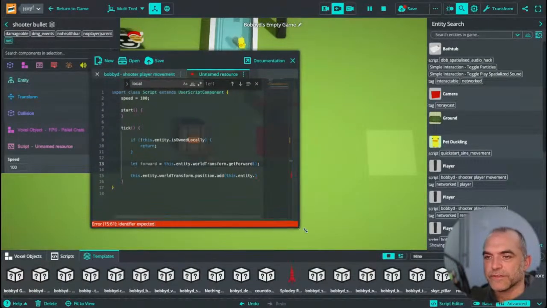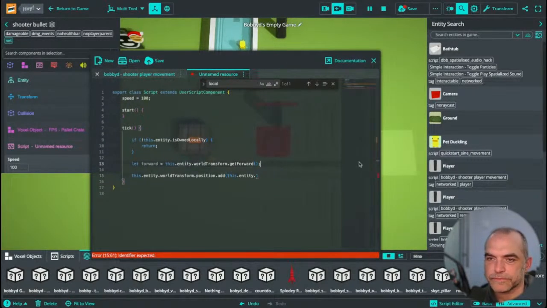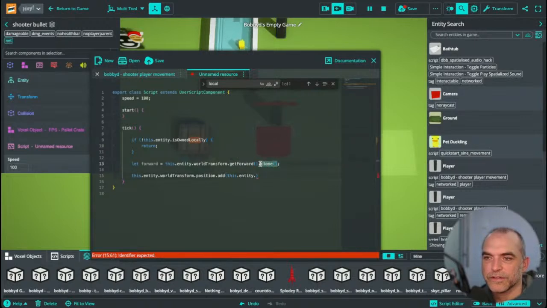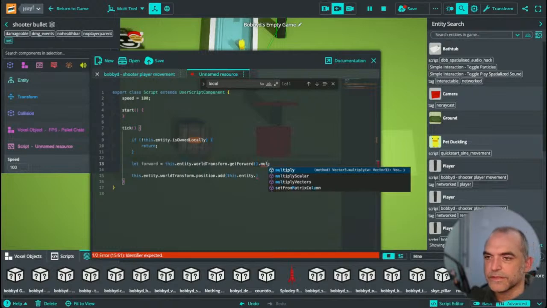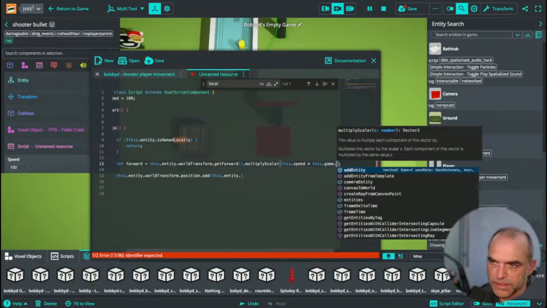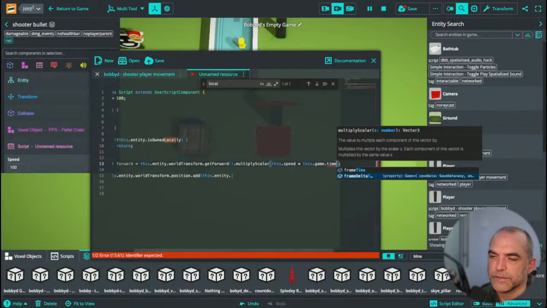And then I'm going to add the forward direction multiplied by a little speed. So I'm going to clone this so we don't actually change that. I think we don't need to do that anymore, but I'm not entirely sure. Oh, optional target. Okay, so we can actually say, do this, and then multiply it by speed times this game frame delta time.